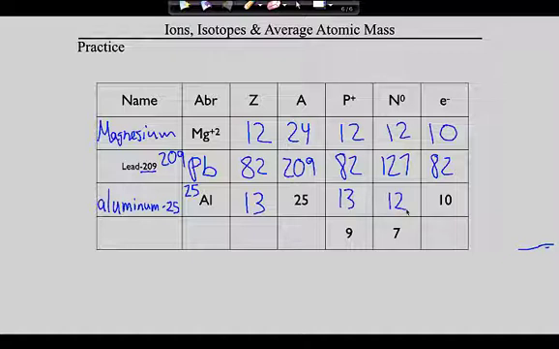Now guys, check this out. Aluminum should have 13 electrons, but what is it telling you? 10, which means it's positively charged, positive 3. So now we need to put the charge right there. Does it also go on the aluminum in the name? It does not, but the charge goes there.